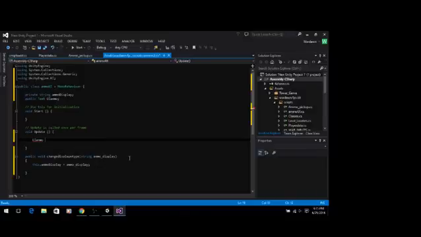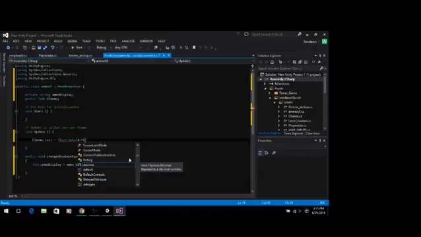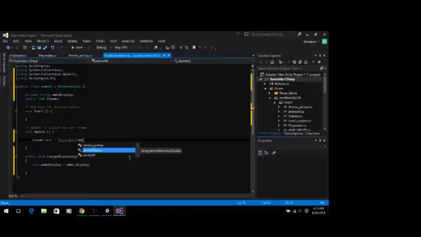Then it's going to... Do I have to go text again? I'm pretty sure. Yeah. The value of the text. And we are going to say player data dot. No, not a dot. We're going to do this. But in here we can put a string, because this is the string value that we need anyway, which is going to be ammo display. This variable right here. Okay? Very important.